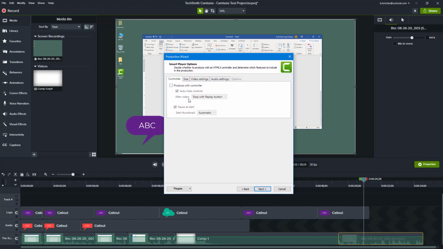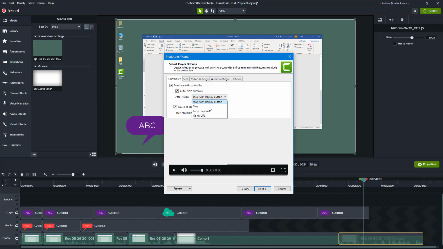So here, if we plan to export it as an HTML5 file instead of just a pure MP4 video file, we can choose to produce it with a controller. And this is what it'll produce as. You can see that there's a full screen option, volume button options and everything else that we can embed while exporting the video as well.